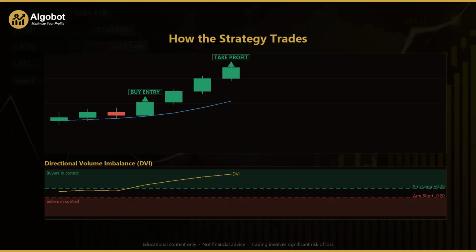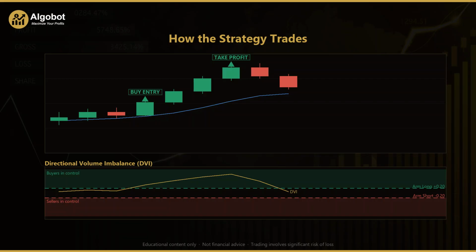The stop is placed one ATR multiple below entry, giving the trade room to breathe, and the take profit sits farther away at 1.8 times that stop distance. Over the next candles, price follows through, printing higher highs as buying pressure persists, and the DVI climbs toward plus 0.8, confirming that participation stayed one-sided. By the seventh candle, price reaches the take profit target, and the long trade closes in the green.